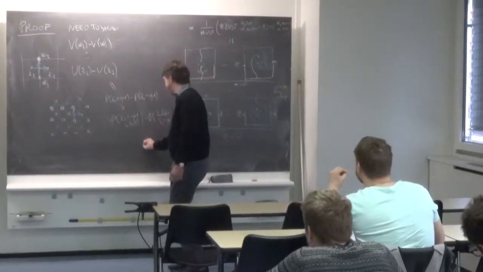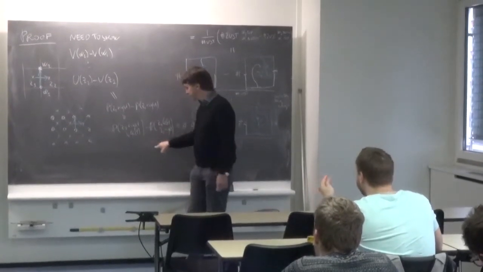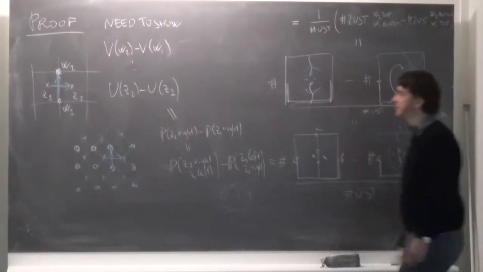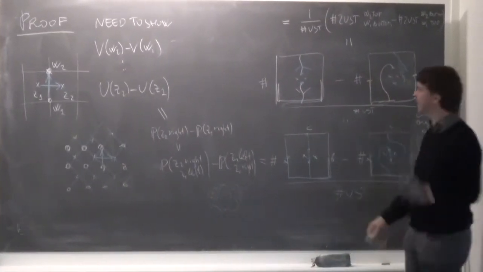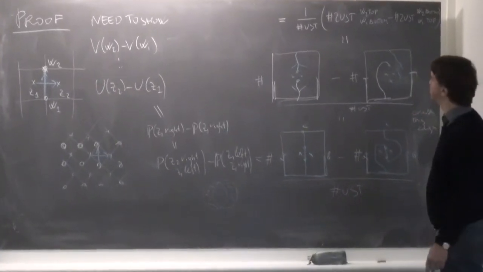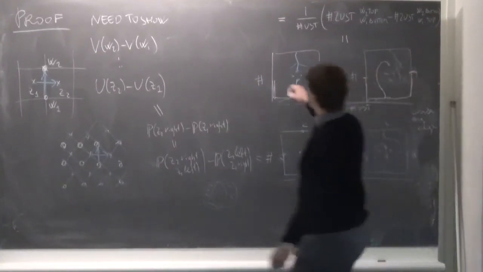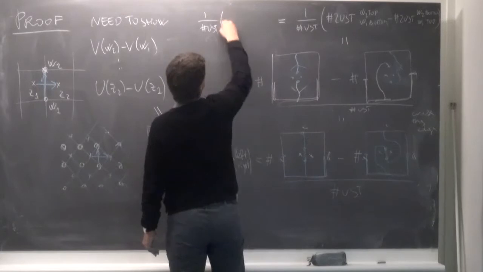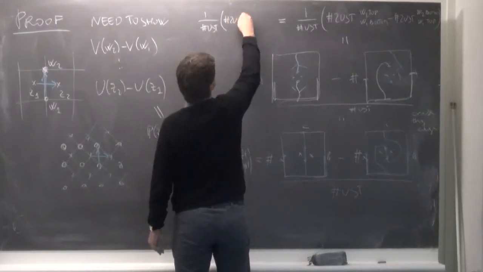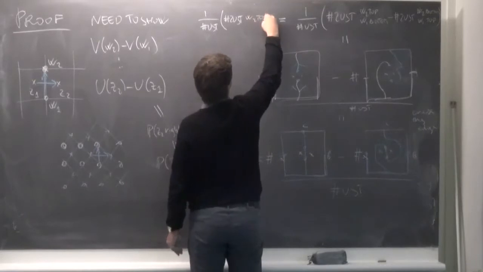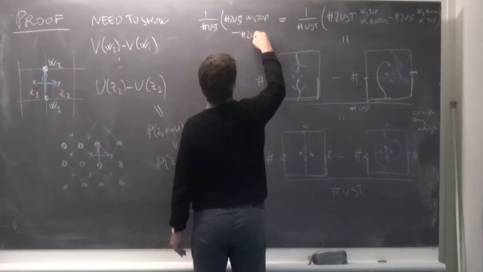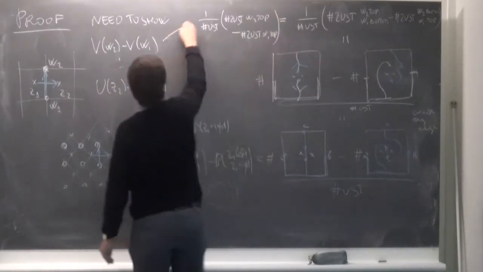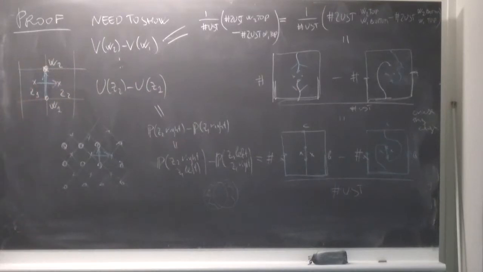What is this in probability? The difference of the probabilities of these two sets is also the difference of these two crescents. So this, how it's called, Venn diagram, Venn-Euler diagram. I don't remember, there is some fancy word they use in school. So this is exactly one over the number of USTs times the number of double USTs so that W2 is top, minus the number of double USTs so that W1 is top. And this is exactly the difference of the other two functions.